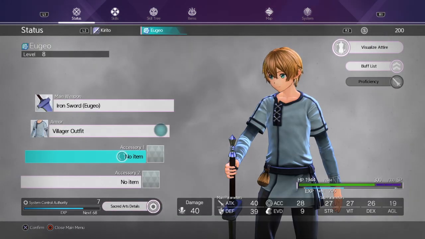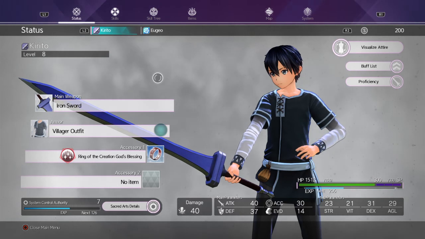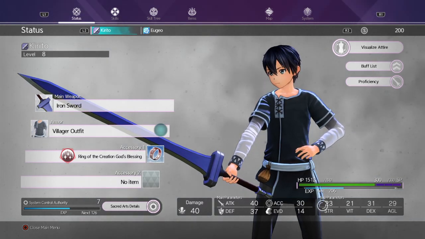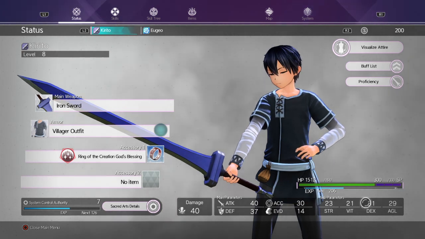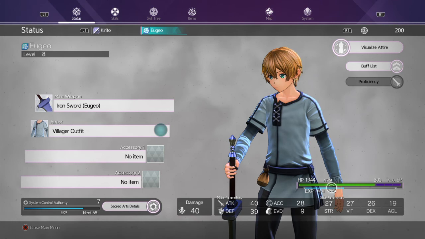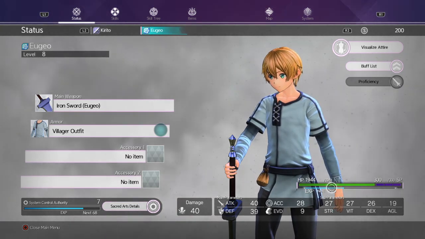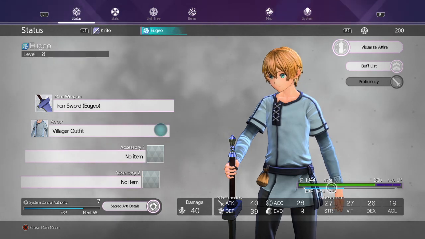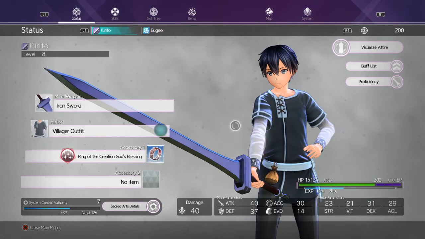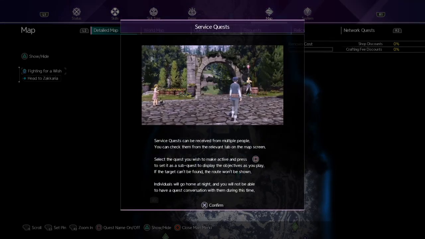But anyways, so here's the stats currently. Kirito has 40 damage, 40 attack, 30 accuracy, 37 defense, and 14 evade, with 23 strength, 21 vit, 31 DEX, and 29 agility. While Yu-Gi-Oh has 40 damage, 40 attack, 39 defense, 28 accuracy, and 9 evade, with 27 strength and vit, 26 DEX, and 19 agility. So we are getting up there. We are going up.